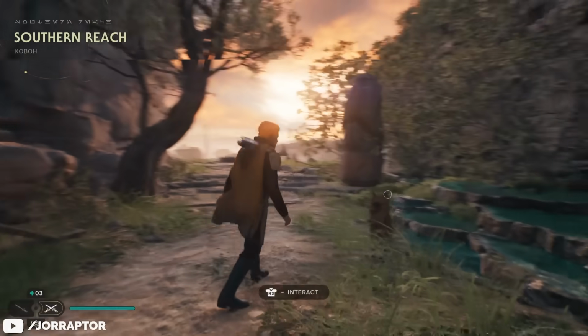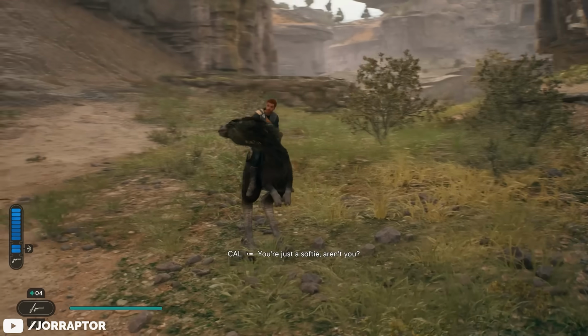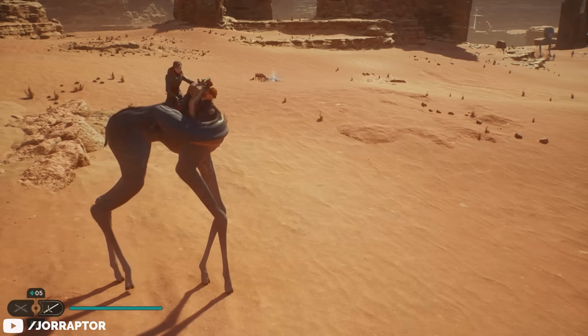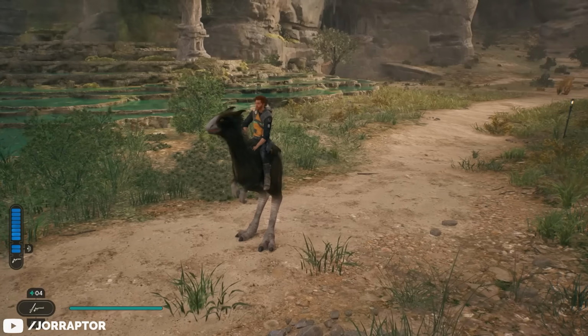There are more interactions like this in the game though. We of course know you can pet the boglings you come across, but your Neko mount and even the spammels on Jedha are surprisingly cuddly. By pressing R1 while mounted, Cal will pet them and say something nice to them. Spammels can only be petted while you're standing still, but Nekos have two different petting animations depending on whether you are on the move or not.